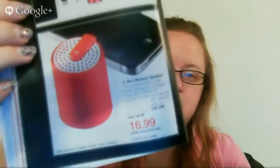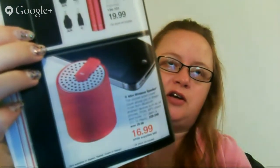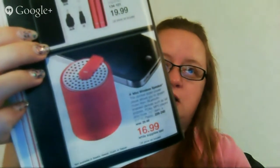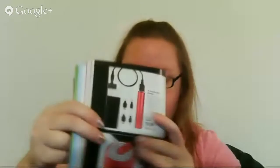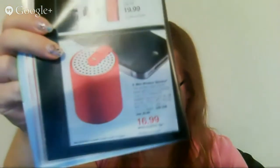These aren't selling, and I'll tell you why they're not selling. They're not selling because you can get a wireless speaker at the Dollar Tree for $1, and you can get a bunch of different kinds at Five Below for $5. And so $29.99 and $16.99, people don't see the value in it, I think. That would be my guess on why that's hanging around for so long. But it is while supplies last.